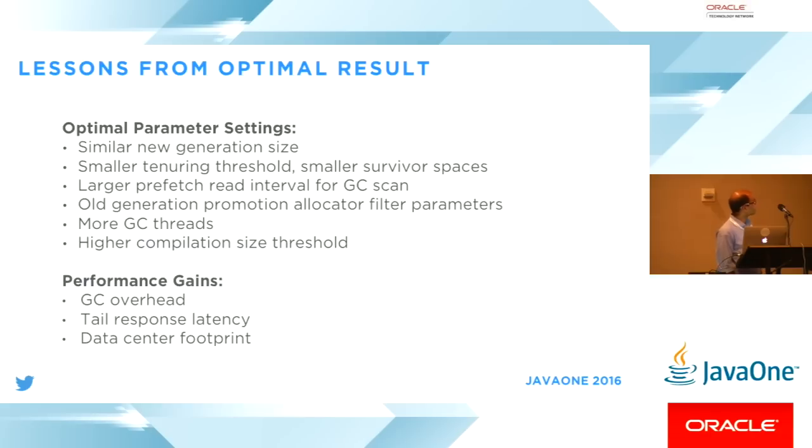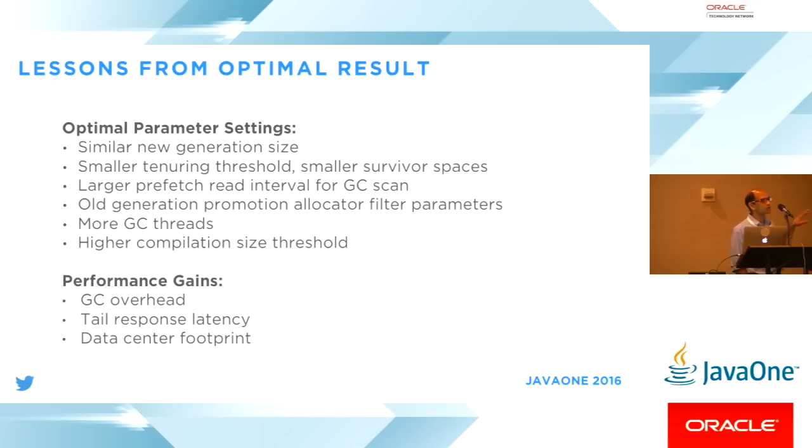There's a very infrequently talked about allocation filter in the old generation. When we're promoting objects into the old generation, the allocator is asked to allocate an object of an arbitrary size. There's a certain filter that looks at the incoming request, the allocation size stream, and decides that it needs to pre-populate caches so that they have the right amount of data, objects of the right sizes. There are certain filter parameters that look at this, smooth it out in time, and figure out what the sizes of those caches should be.